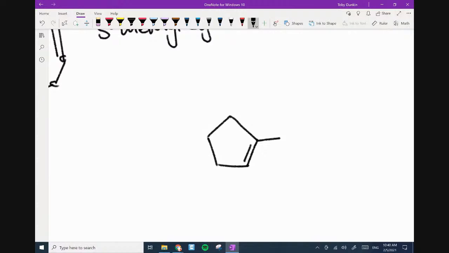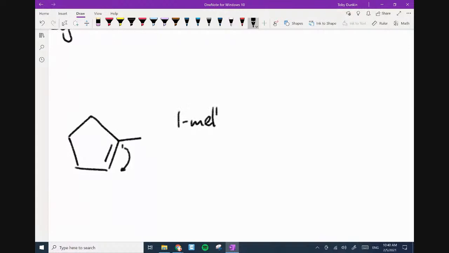Do you want me to step you through it? You were right the first time, because you can count. It was either make that 1 and that 2 and count over the double bond that way, or you can make it start here and you're still counting over it. That's okay. So 1-methyl was good. Go on. 1-methyl, prop? Cyclopent what? Well done. Dude, you're on it.